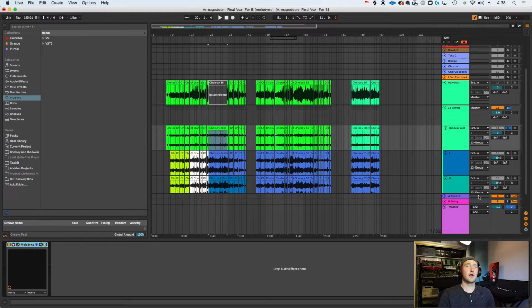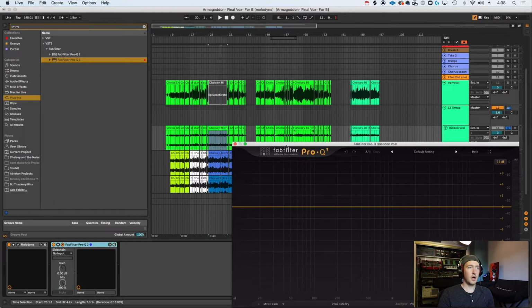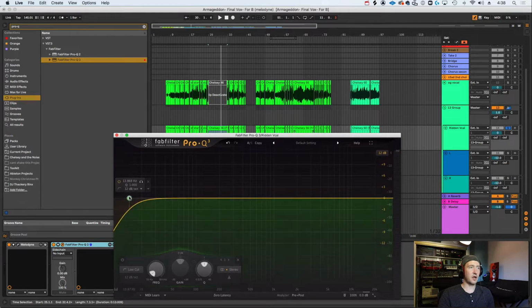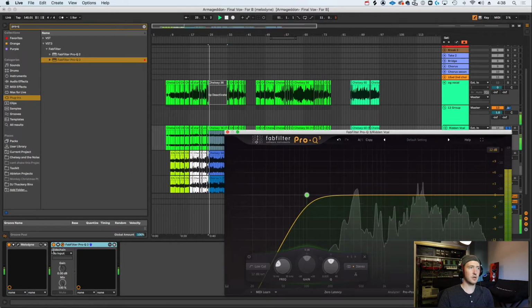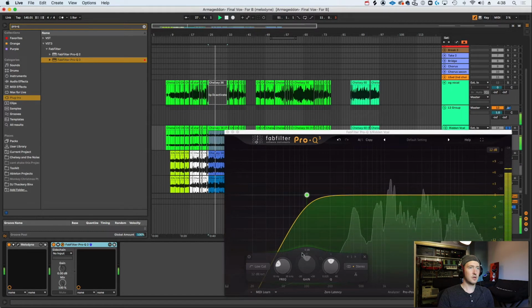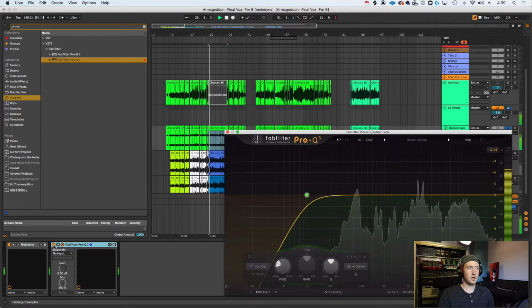What's next, right? So the first thing I like to do is I'm going to grab my FabFilter Pro-Q, and I use this mainly to filter out some lows right at the beginning. So I basically want to remove any of the gunk, and usually that's around 100 on vocals. It will help you get a good starting point. So let's just hear this real quick. Here it is with it.